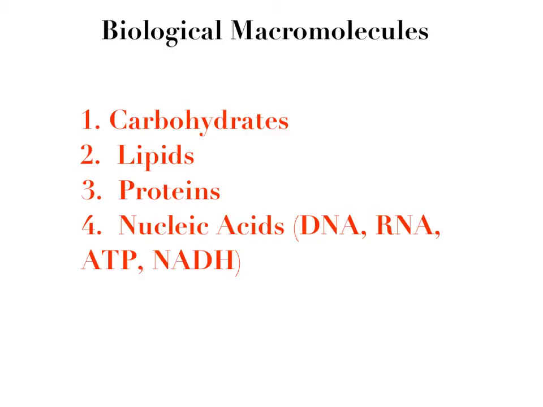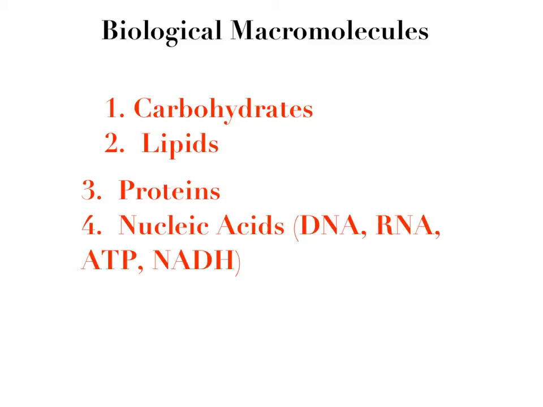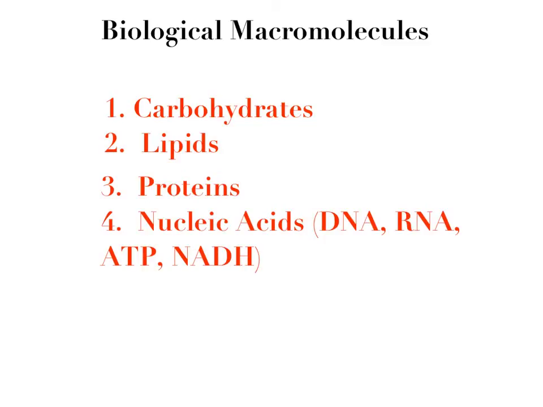Okay, so moving on, we'll now start to look at the major 4 groups of biological macromolecules. These are the big molecules that make up all living cells. And you've heard of them all before, except maybe the 4th one here. But we have carbohydrates, lipids, proteins, nucleic acids, and nucleic acids include DNA, which you've all heard of before, RNA, this will be something new, ATP, I think you may have heard about last year, and NADH, a molecule you'll learn about in the next unit. So the major macromolecule groups, and we will begin by looking at the carbohydrates.